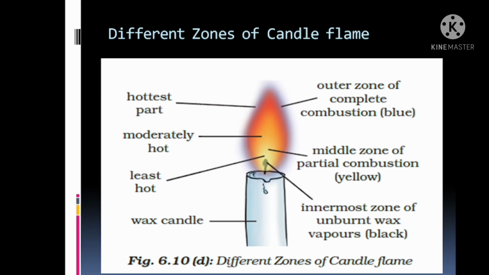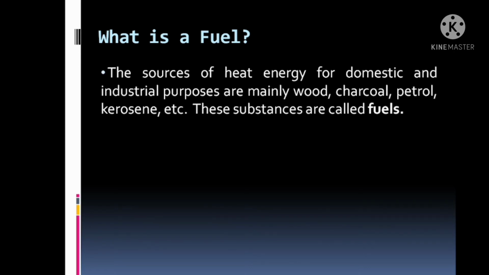The same structure we can see in the different areas of different fires also. Yeah, that is a good question. What is fuel? You are familiar with that. Petrol, kerosene, diesel, CNG, LPG, these are all fuels which we use in our day-to-day life. So the sources of heat energy for domestic and industrial purposes are mainly wood, charcoal, petrol, kerosene, etc. These substances are called fuels.